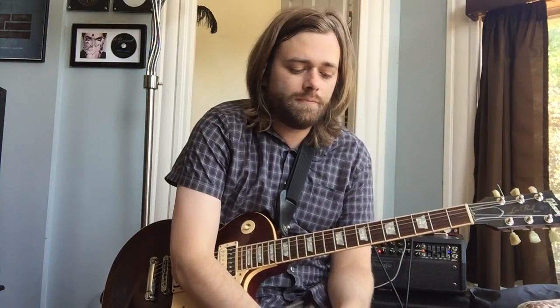All right, so then we go into the next section of the solo. And to give you a heads up, I'm not going to go through note by note and say put your finger here, put your finger there. I transcribed all this out, so just email me for the tabs. My email address is at the top of my YouTube page, so just go to the page and you'll see my email at the top.